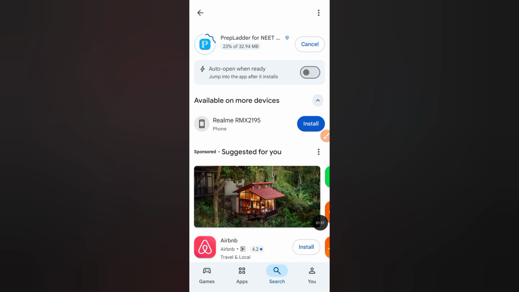Pro tip: if downloaded videos are not playing, remove old downloads from the app and re-download them after updating the app version. Some users reported corrupted offline files after updates caused playback issues.